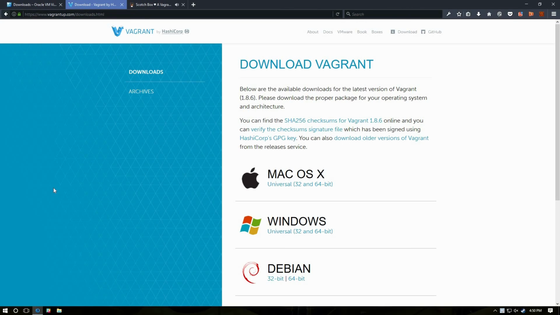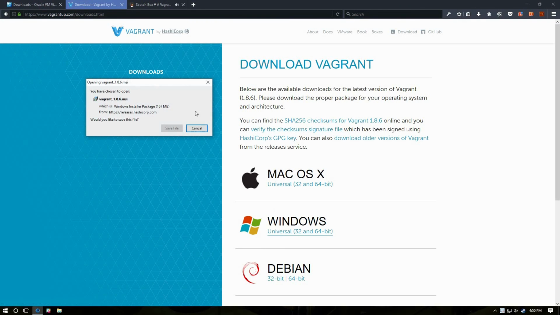Now, once you've installed VirtualBox or VMware or whatever, the next tool we need to install is called Vagrant. Vagrant is a virtual machine manager for the command line. This allows us to quickly create and destroy and launch virtual machines that are pre-configured by other users through the command line, so that we can use development environments, test operations, stuff like that, pre-made, and it makes it a lot easier to download and set up. So you can follow the link in the video description to get to the Vagrant downloads page and download the Windows version.